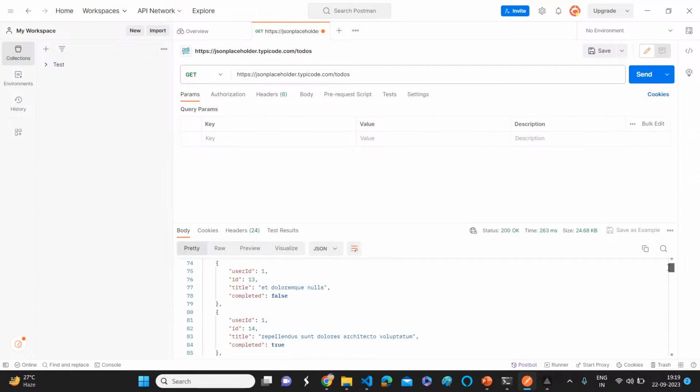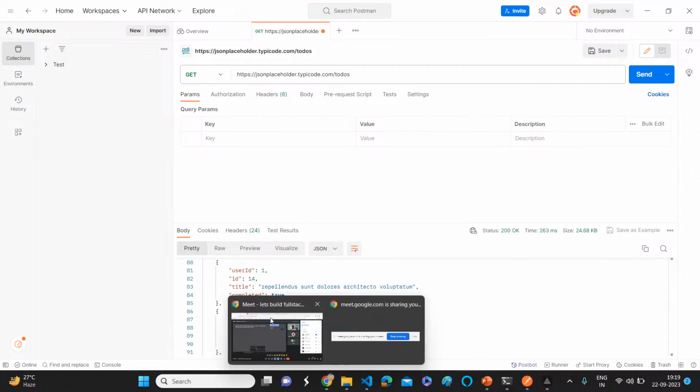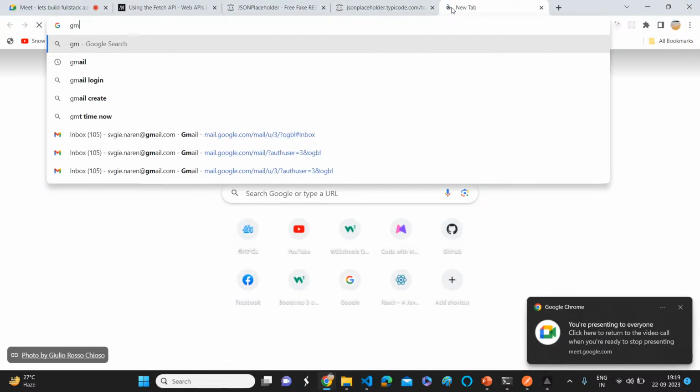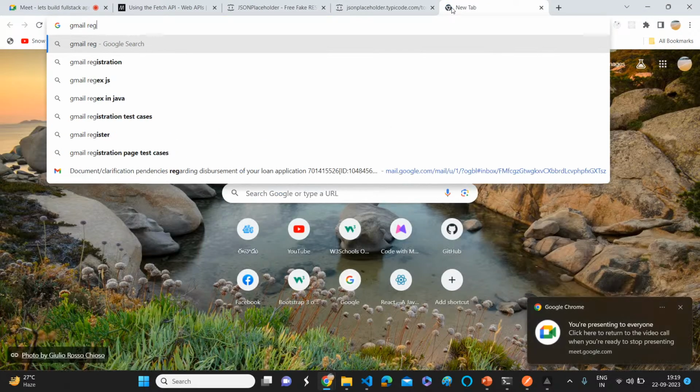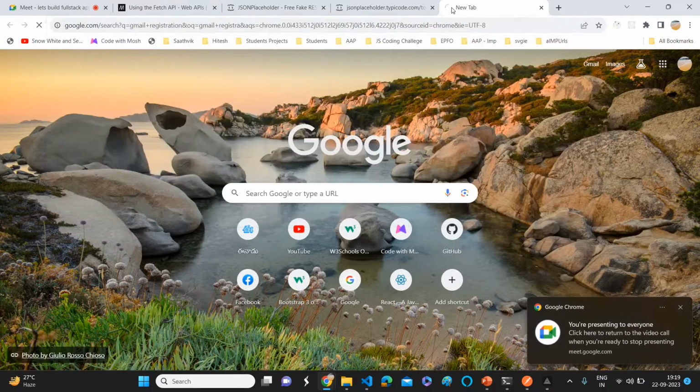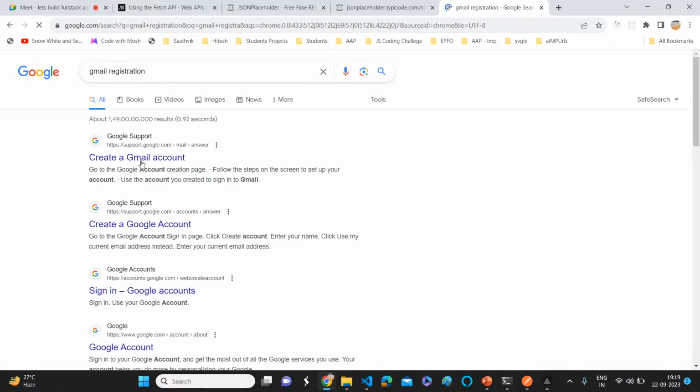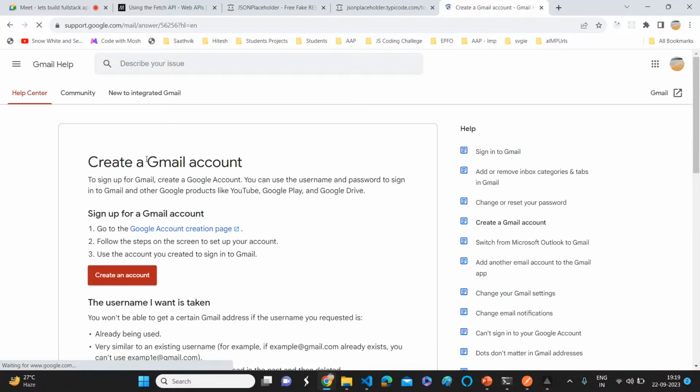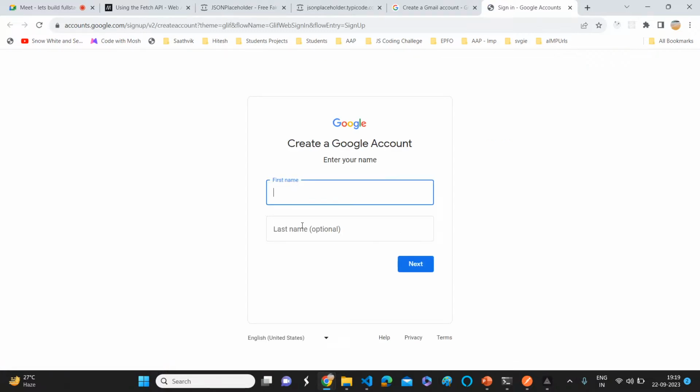But most of the time, suppose a login form or any registration form, email registration, create an account. Suppose you just click on create an account, it will ask us to fill at least three to five pieces of information. First name and last name.